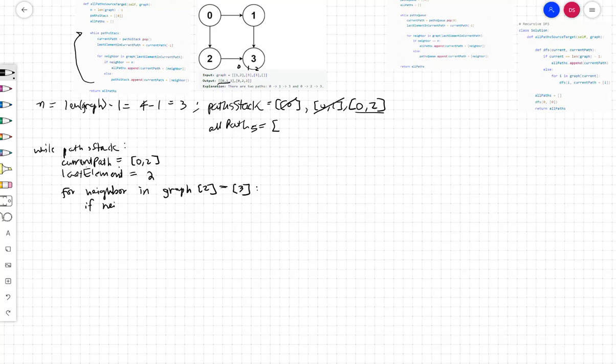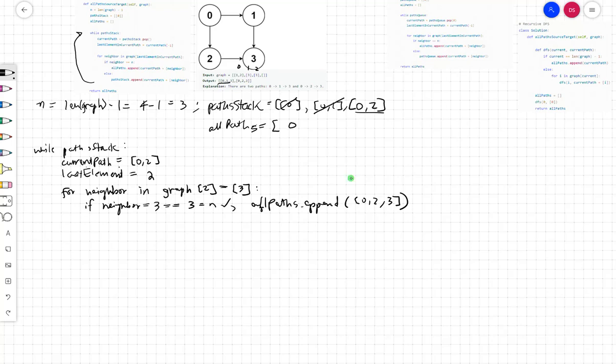If neighbor, which is 3, equals 3, which is n, which is true, then all paths dot append the current path 0, 2, 3.